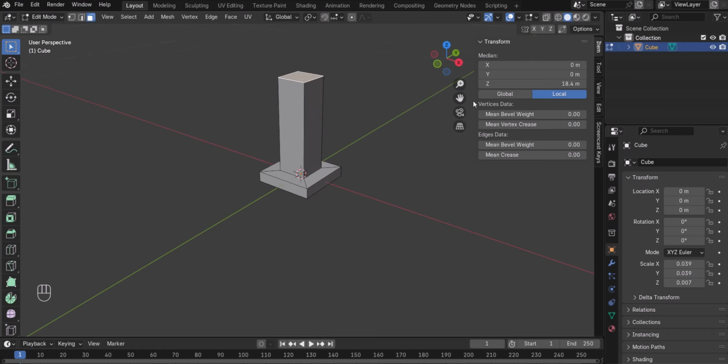No? Let's see. No. So let me see. 18.400. It's not giving me what I want, so let's see again. 18.400.